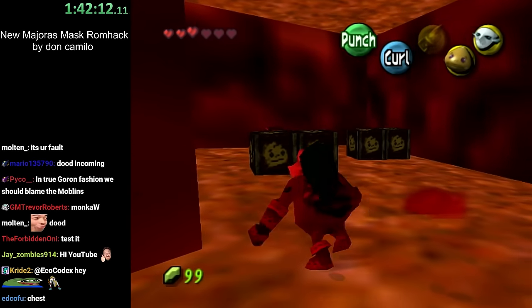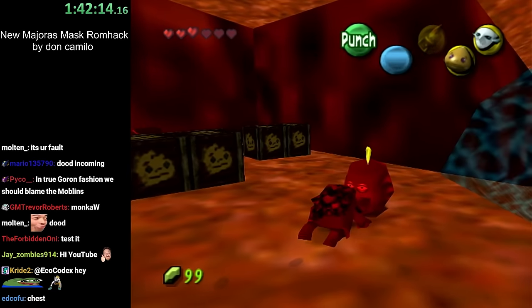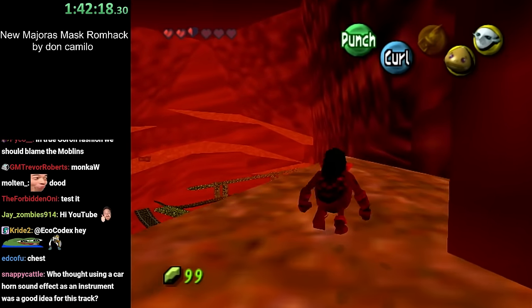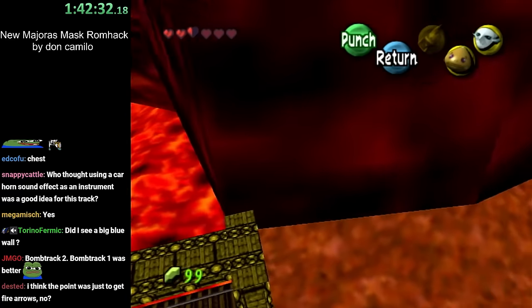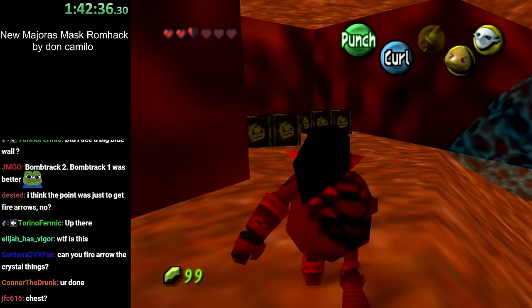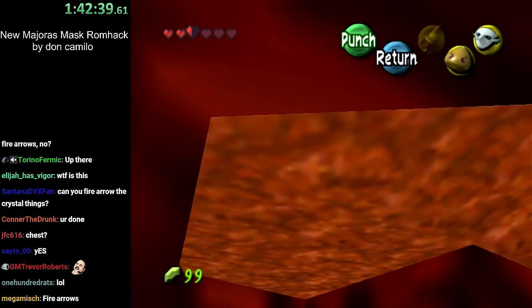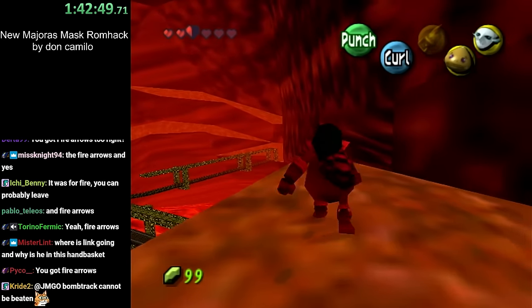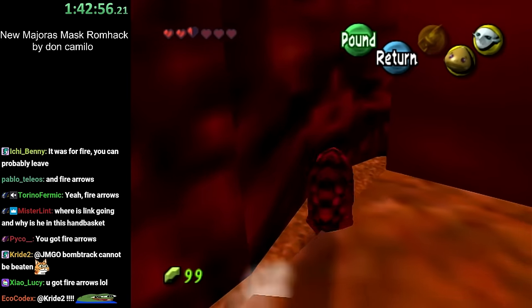Okay, wait, where do I want to go from here? So I jump down, this is the beginning, isn't it? Or wait, did I do this? Was this whole area just for the heart piece and I'm done with this area? Or am I missing something? I thought there was another layer to this. Okay, I guess I'm done.